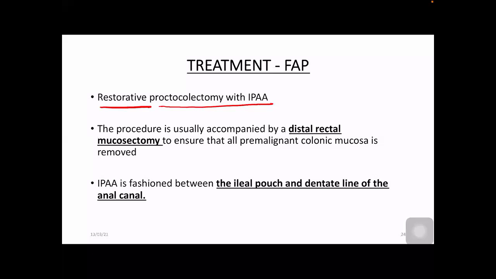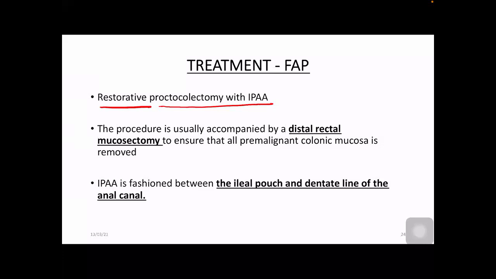So like in ulcerative colitis, there are two options. The ileal pouch anal anastomosis can be either hand-sewn or stapled. Whereas in FAP, it's always better to do an anorectal mucosectomy, because there might be malignant change if you leave any rectal cuff. So if you do a stapled anastomosis, definitely some part of the rectal cuff might be retained.